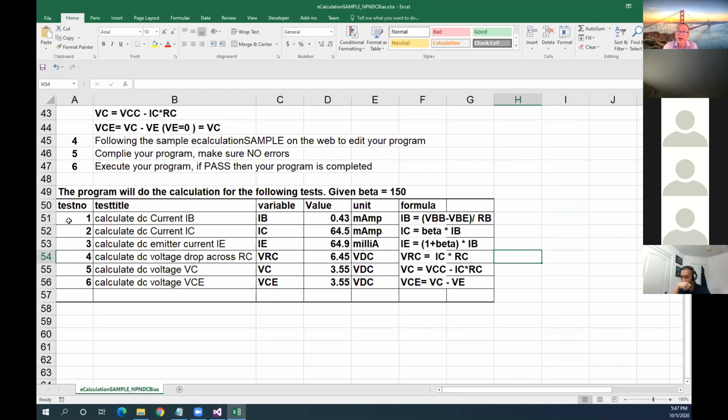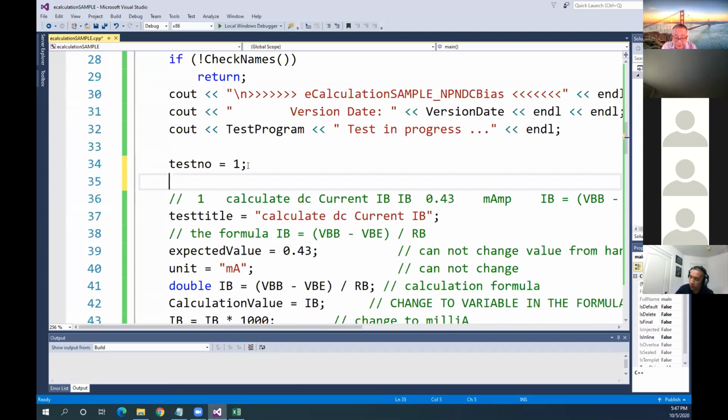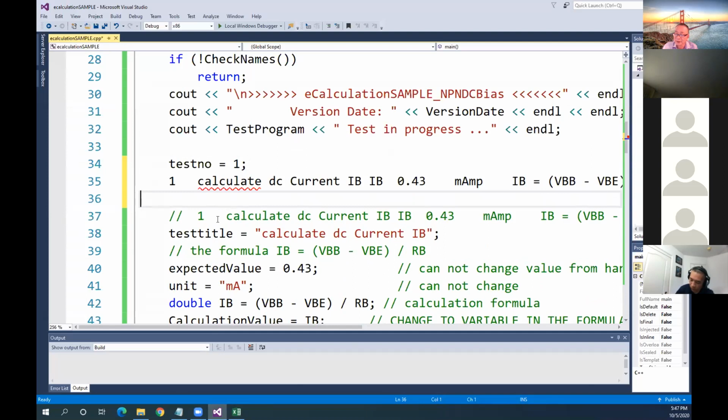First thing you need to highlight number 1 here. Control C, copy. Go back into your test number 1 here. Then you can Control V, paste it out. That means by looking into here, you know what's going on. So you must put slash, this is a comment.